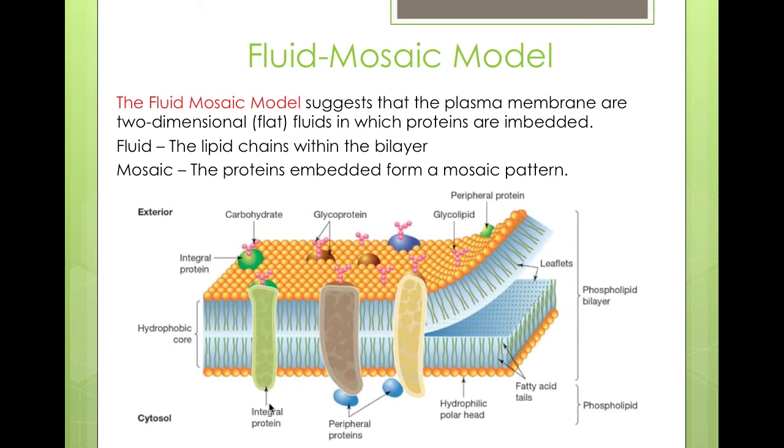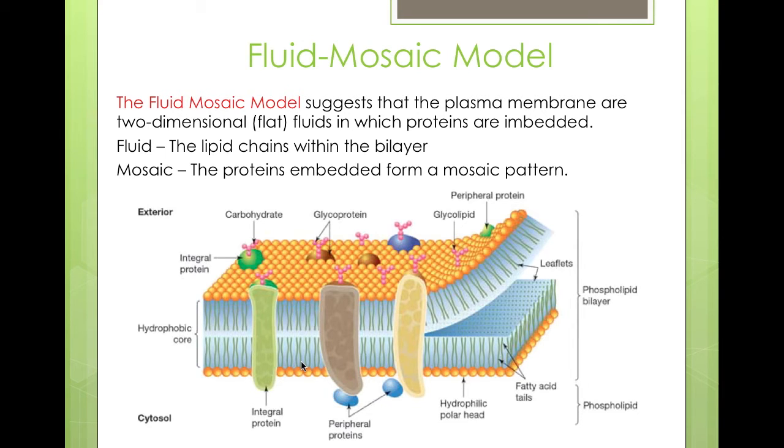And so that's the same diagram that I've been showing you before. Once again, here's an integral protein. Here's a different type of integral protein for a different chemical. And then here are the peripheral proteins, yeah? So a good example would be if you drank a lot of water. Now, water is so small that it can freely move in and out of your plasma membrane a bit easier, which is why your cells tend to swell up a bit more when you drink a lot of water or when you are surrounded by a lot of water and you get wrinkly skin and things like that.